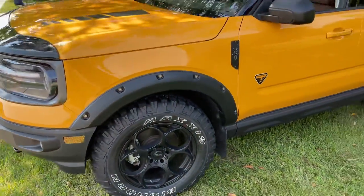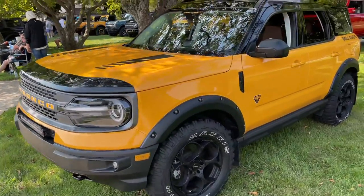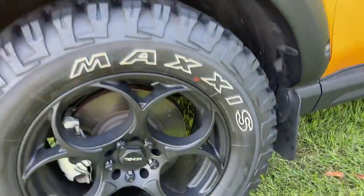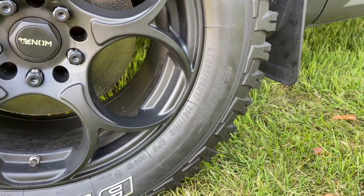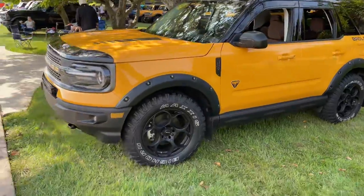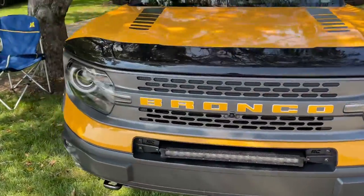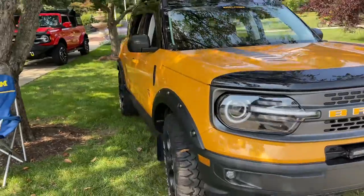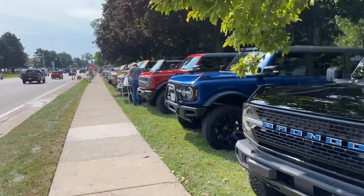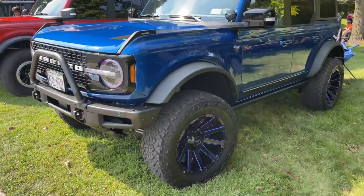It's a first edition from what I can tell — got the lights on there and stuff, very nice. What tires are on these things? It's a 255/65/17 — that's awesome, little mud tires on that. Of course it's got the fenders out there, you gotta have the light bars — light bar nation, where you at? Very cool kitted-out little Broncos, row after row after row of Broncos. Pretty freaking cool. And look at this one — first edition, look at them big wheels, that's pretty cool.